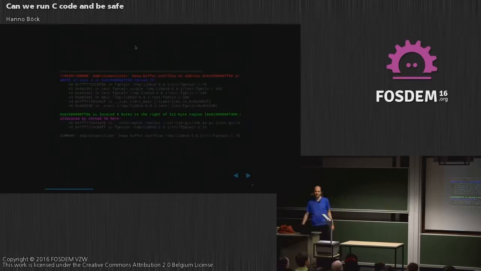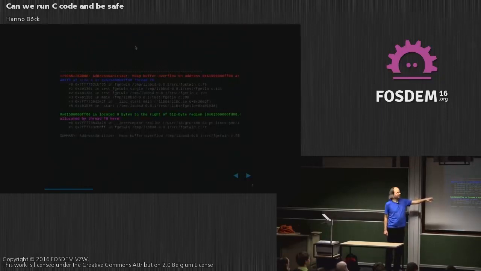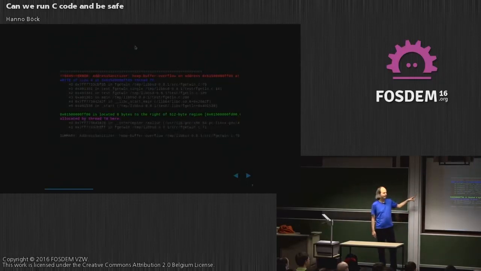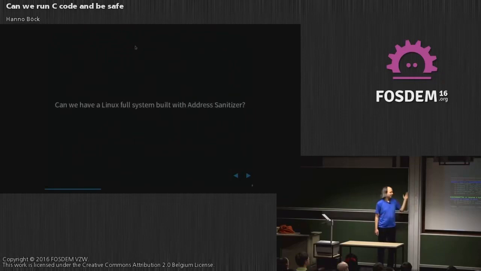This is how it looks if you compile an application with Address Sanitizer and something bad happens: you get one of these nice stack traces. So you get a pretty detailed idea of what's going on. It says here it's a write of size 4 at some address, and you get the lines in the code where it happened, and you get a full stack trace. And you also get an idea where this memory was probably allocated. So you get a pretty good idea what your bug might be. That's a real-world example from a bug in libbsd that I reported just a week ago. It was a classical buffer overflow.